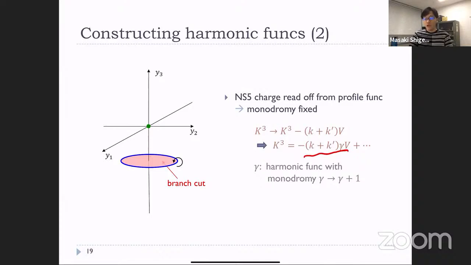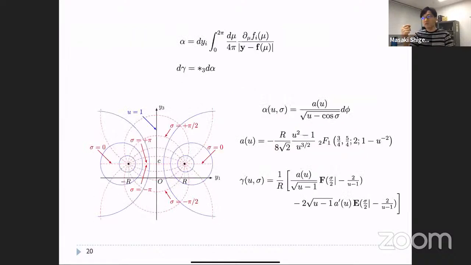So you have to correct that thing by adding something. That something can be worked out. So this gamma is a building block, and this gamma can be relatively easily found. If you introduce a 3D one-form alpha, which is like the vector A in the Lumimotor geometry, and you define the dual gamma, then this gamma is the thing you want.